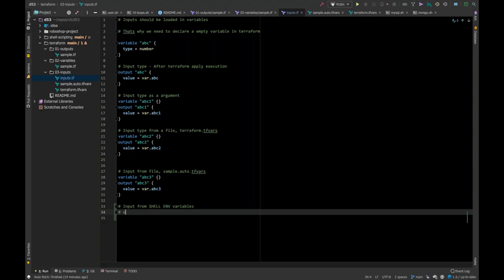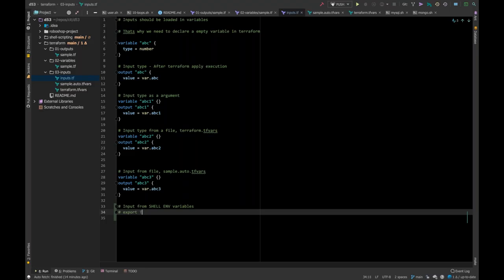So here, input from shell environment variables, and how do you do that?